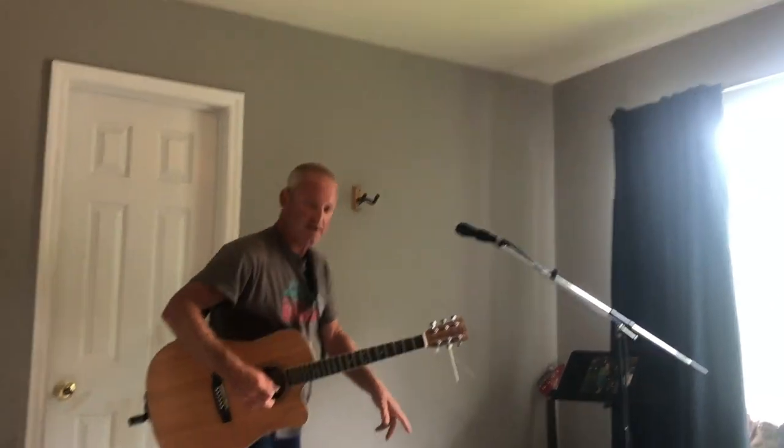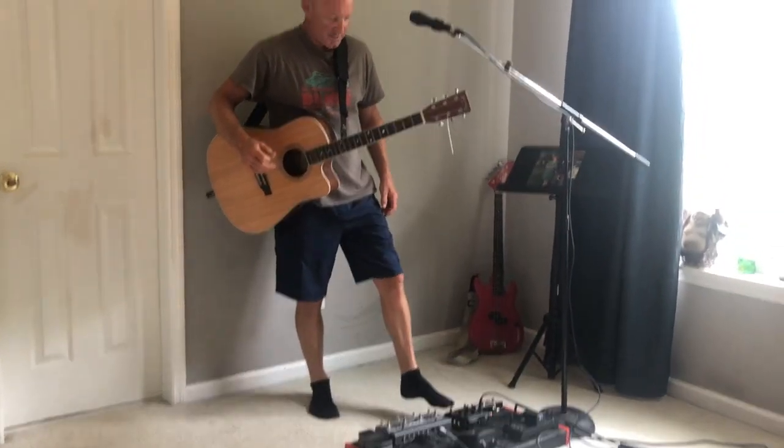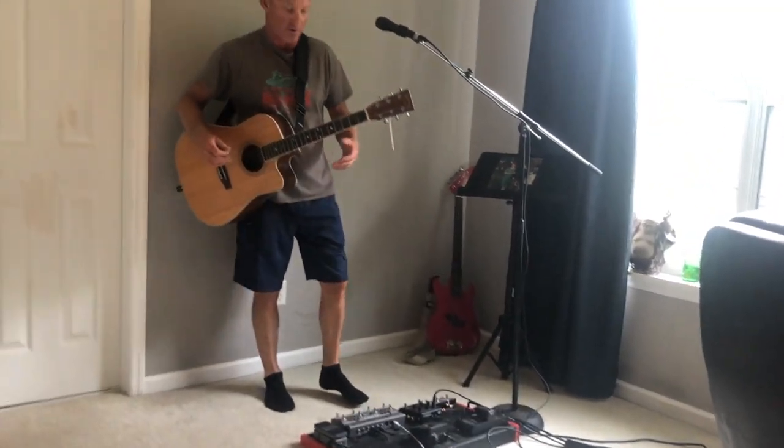All right, so now I showed you the rig, I just want to demo a couple things. So you see I have the wireless right here. So just going to demo this trio pedal. So again, the button on the left is just a straight looper, for example.